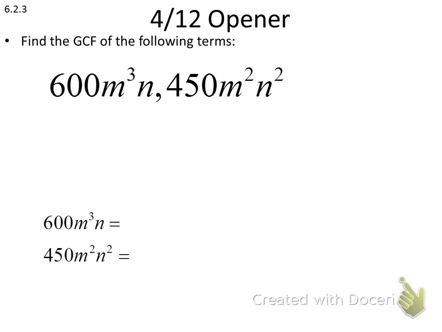So the first thing that you guys need to remember, what does a factor mean? What is a factor? Raise your hand if you can remember what a factor is. A factor is two numbers, be more specific, that you multiply together. Good. So two numbers that you multiply together. When you multiply those two factors together, you end up with the answer. What is the answer of a multiplication problem called? Raise your hand if you know the answer.